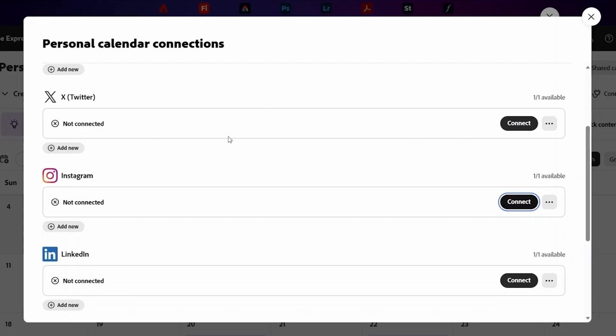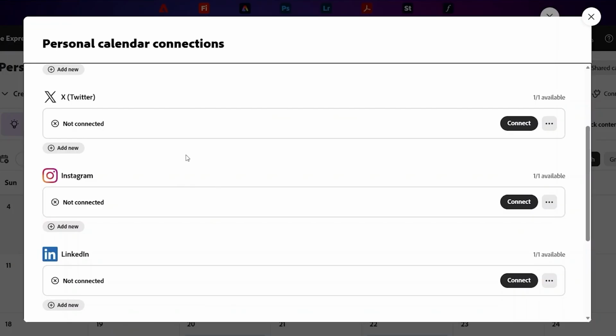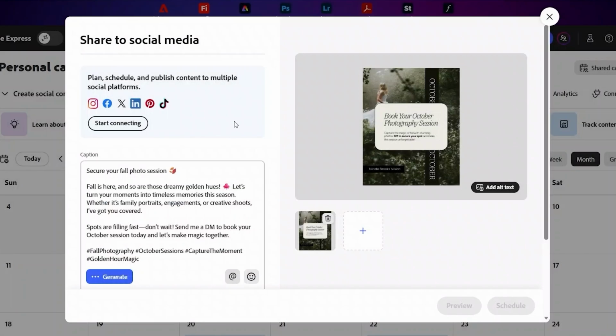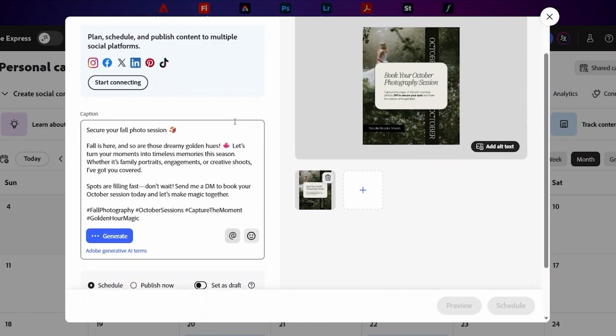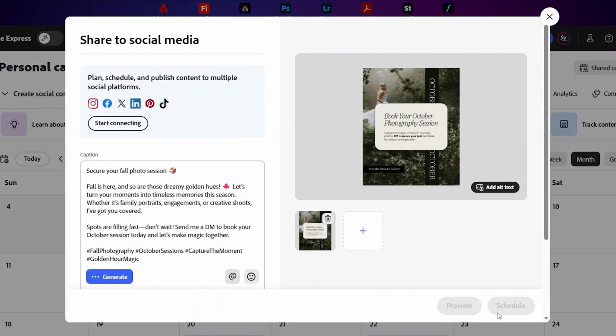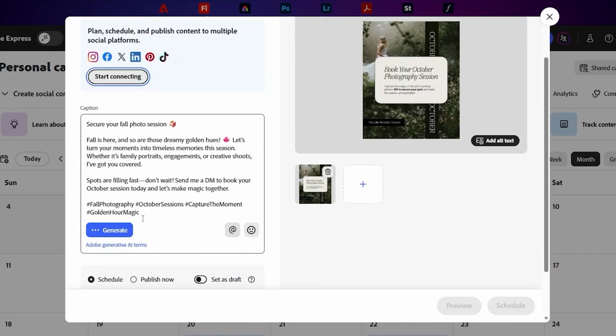And another window would open up instructing you to put in your details. Now, one other thing that they have mentioned is that your Instagram needs to be connected to your Facebook in order to use Adobe Express for your social media automations. So once you connect your Instagram, then you're going to go here, preview this, and then you are going to click on schedule. Adobe Express also generates hashtags automatically, which saves time and keeps your posts optimized without manually searching for trending tags.